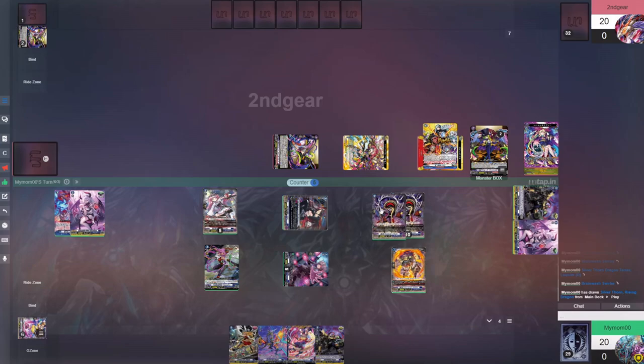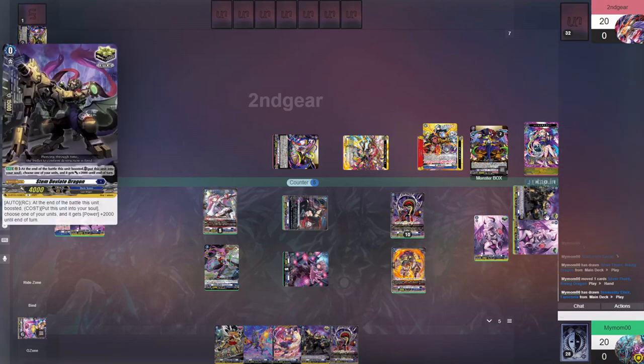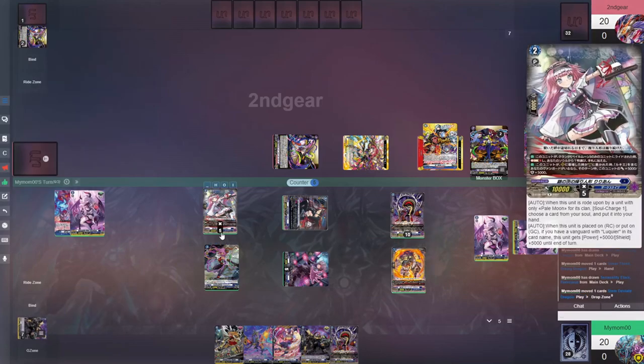All right. First check is a Rising Dragon. Second check, a heal trigger anyway. All right, let's go ahead and heal 1, and we're giving power to Lilian.